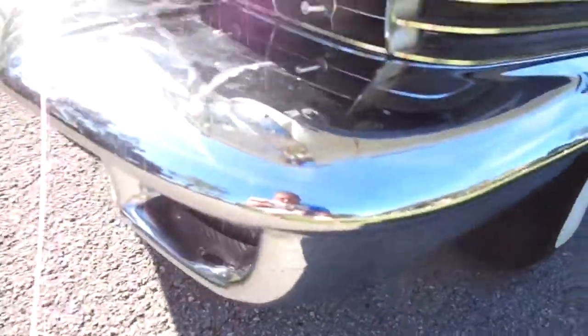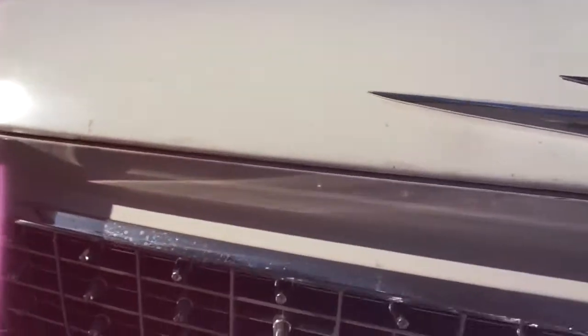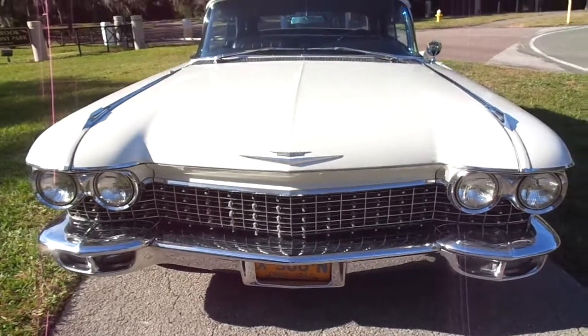And of course it has a nice big V8 factory motor — it came in it brand spanking new. And again, all your bumpers, they're original folks — they've not been re-chromed. For heaven's sakes, look at the grill. Look at the headlights. It is unreal. And that's all factory paint I'm talking about here. Good gracious, you can't find a grill that looks like that. I'd pay $10,000 for that grill.